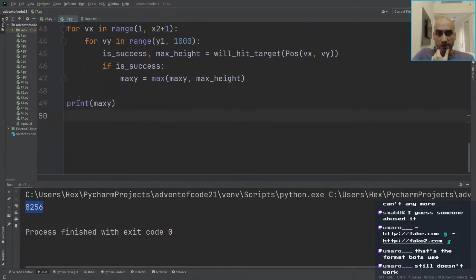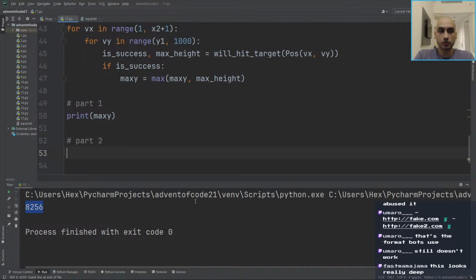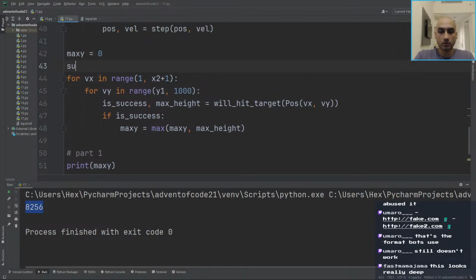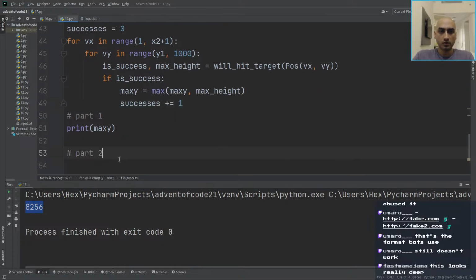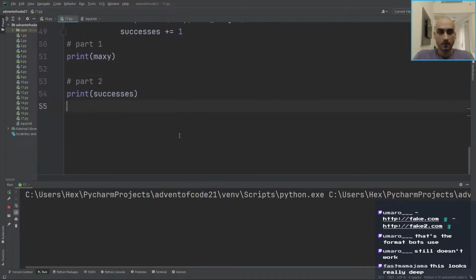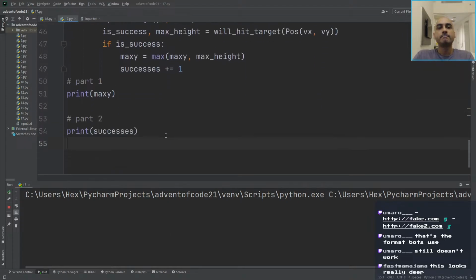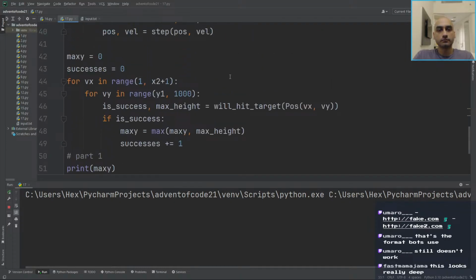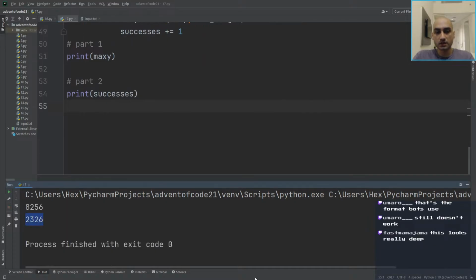So we say, okay, part 1, part 2. Is it not just this? Two, 3, 2, 6.